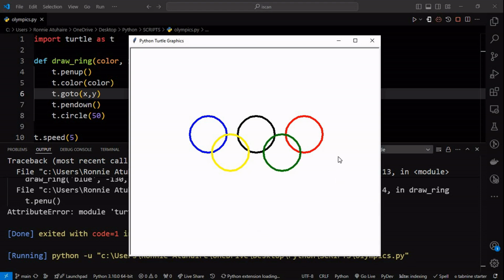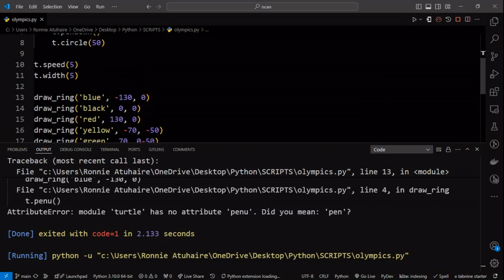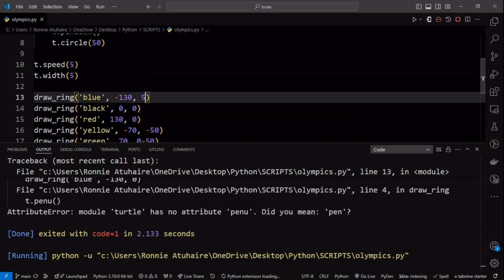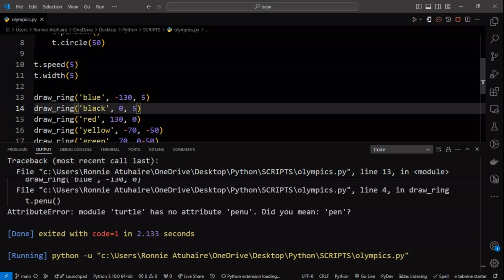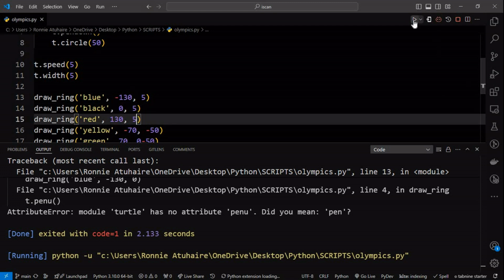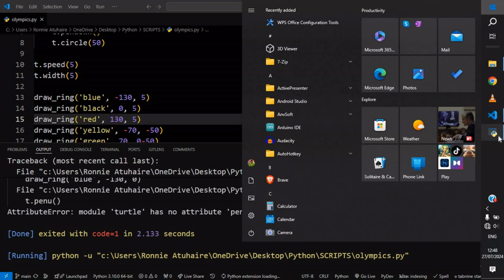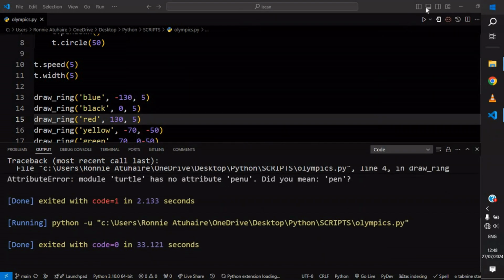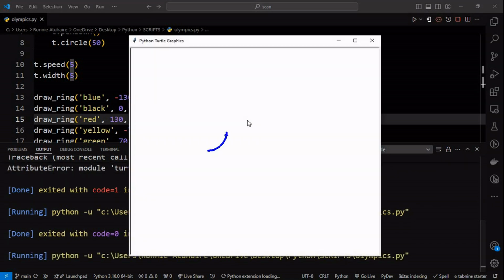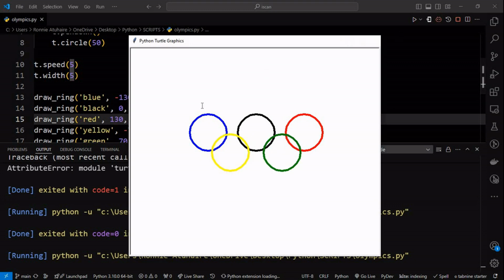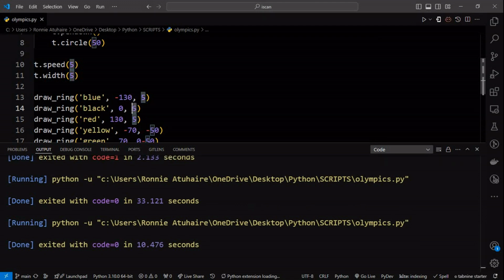If you look at this position, you see that there's too much space here. The logo doesn't need this much space. Maybe we could come here on 0 and add a 5. Then we do this also a 5, and then also 5. Let's try running this and see. Let me first close this, and we run. Well, there's still some space, which is still big. So let's try putting this at 0.